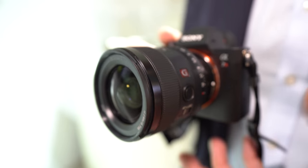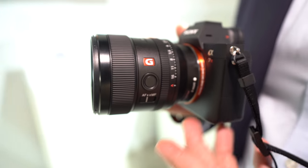G Master quality means a supreme blend of resolution and beautiful bokeh — two things that are actually very difficult to achieve at the same time. Quite often, manufacturers introduce elements into the lens to increase resolution, but the downside is things like onion ring artifacts in the bokeh. With G Master lenses, you have XA lens elements. Inside the 24mm f1.4 G Master, we have two XA — extreme aspherical — elements, made down to a precision of 0.01 of a micron. The accuracy of that surface smoothness is measured down to about a hundred thousandth of a millimeter, and the end result is extreme high resolution but also beautiful bokeh, all in a 24mm f1.4 lens.